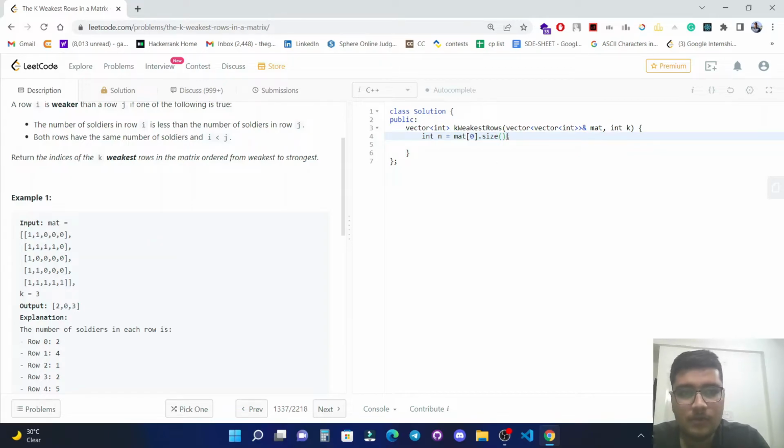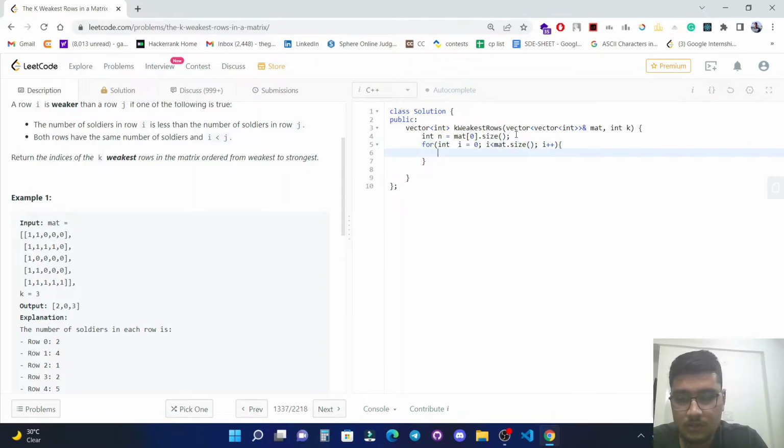So this will be storing the number of columns here. Now let's run a for loop, int i equal to 0, i should be less than mat.size(), i plus plus.